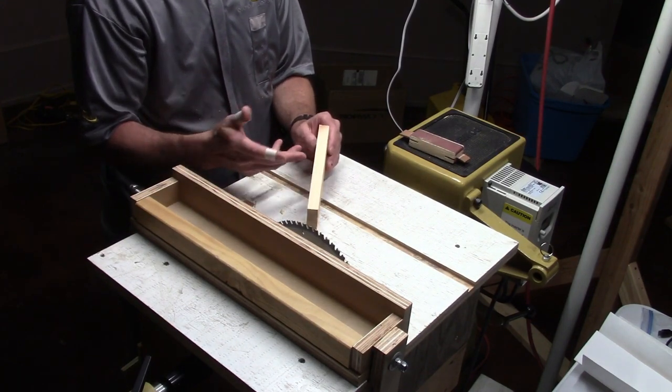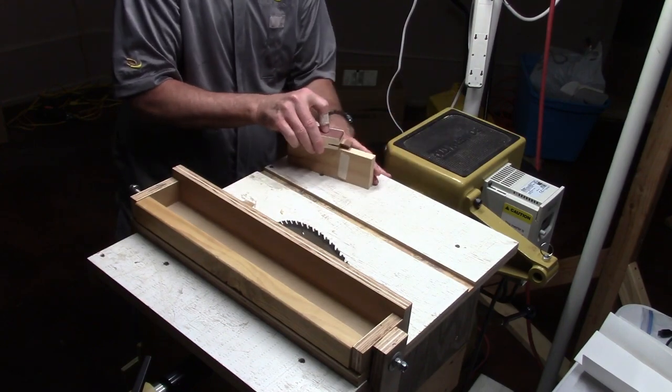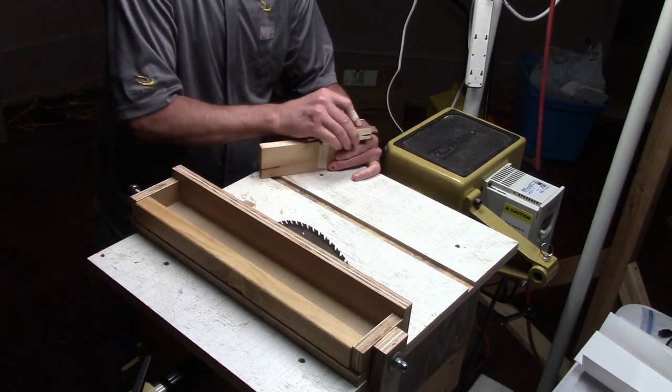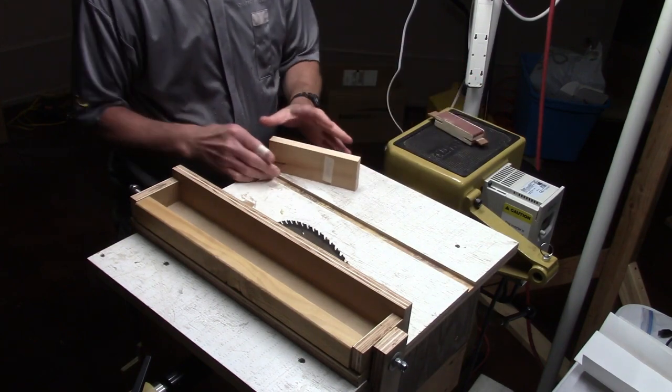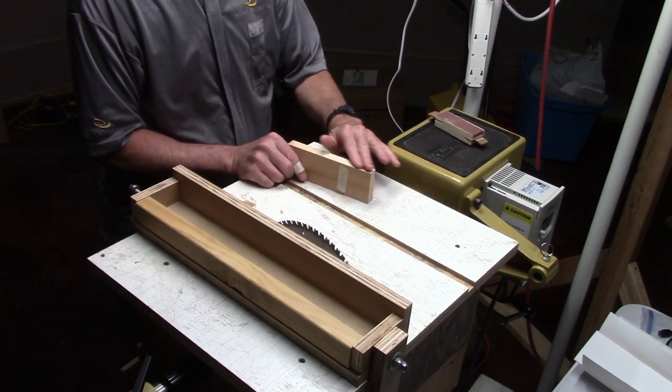Okay, I don't sand my surfaces. Every now and then I'll take a block of wood and just give it a little bit of sanding, but most of the time I don't. I want it to come off the table saw clean enough to glue.